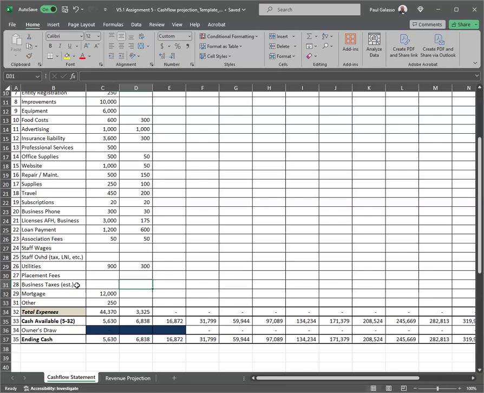Also, under estimating business taxes for your adult family home, we do not know how much our taxes are going to be. So we're going to go ahead and leave that at 0 for right now. And then as we progress, we'll determine if we're going to be making any money. And if we make money, then we would have to start depositing money in savings account number 3 for estimated business taxes for our business.